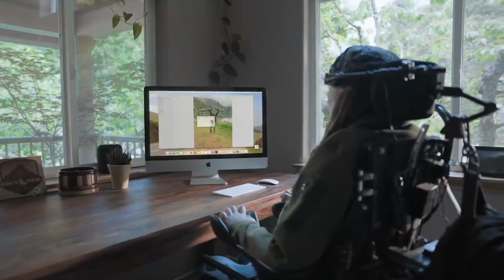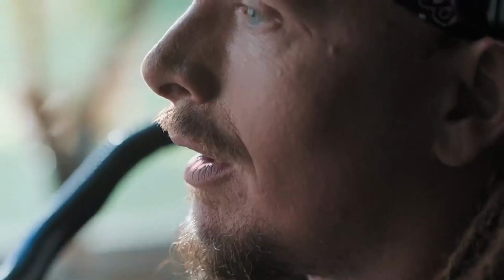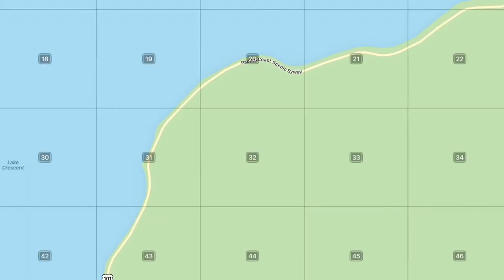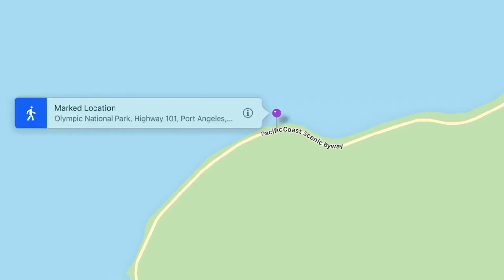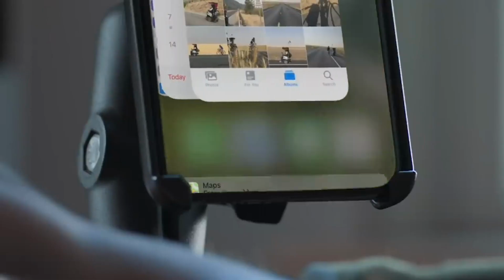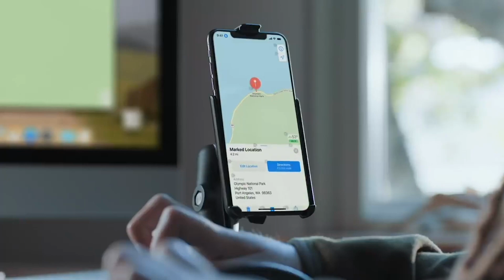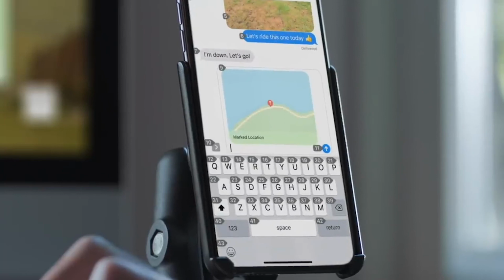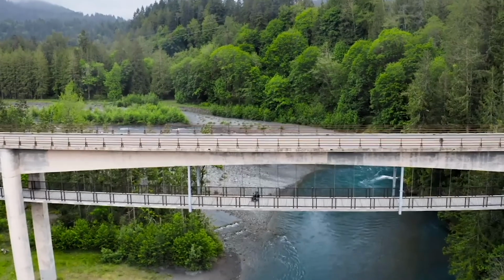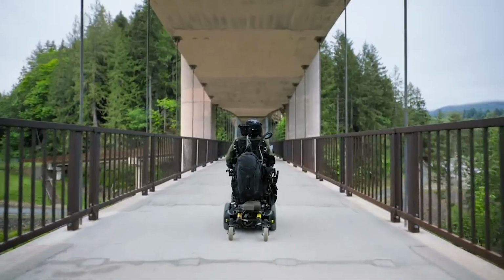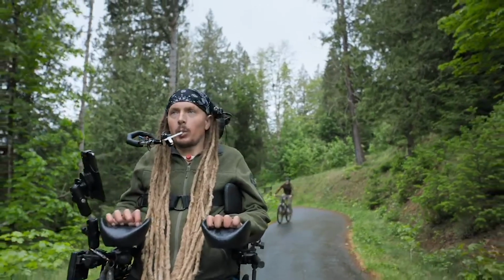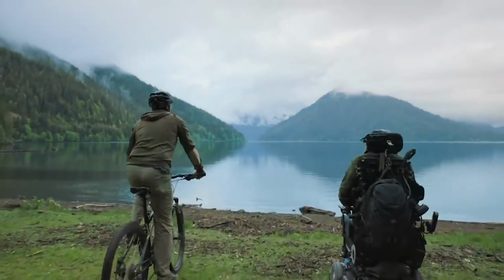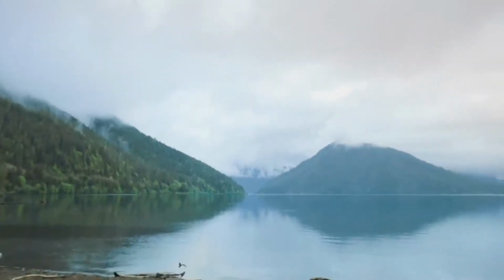Thumbs up emoji. Click send. Open maps. Show grid. Long press at 20. Open app switcher. Tap share. Tap send. Open music. Turn up the volume.